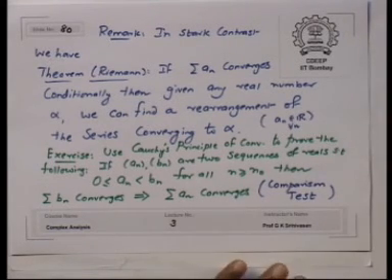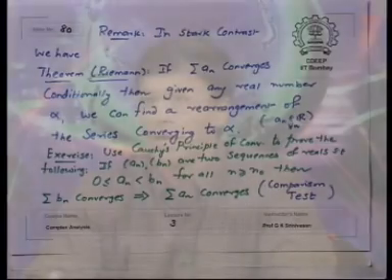Any questions so far on what is going on? Everything clear? The concept of convergence, absolute convergence, conditional convergence, absolute convergence implies convergence, and rearrangements: when you have absolute convergence, rearrangements do not affect the sum, whereas if the series is conditionally convergent, then you are not allowed to rearrange the terms of an infinite series.